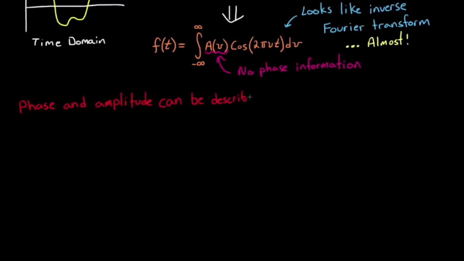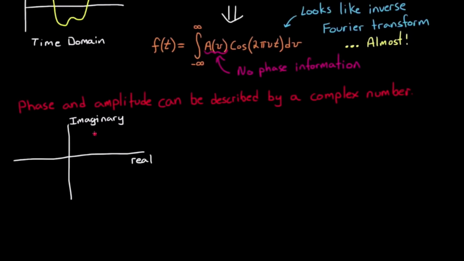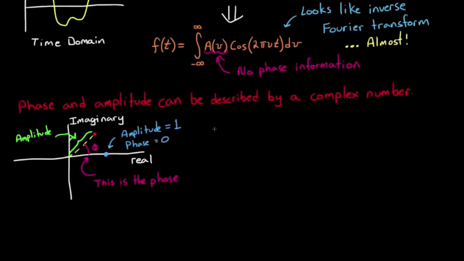Remember that phase and amplitude can be described by a single complex number, which is made up of real and imaginary components. And if we plot that complex number on a real imaginary plane, then the amplitude is the distance from the point to the origin, and phase is the angle of that line from the positive real line. When we do this, we see that a sinusoid with amplitude of 1 and no phase shift results in a point that lies on the real line, in this case 1, which is a real number, and a real number is exactly what we used in our example above, so it all works out.